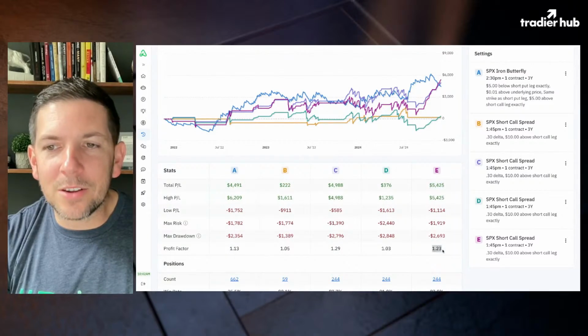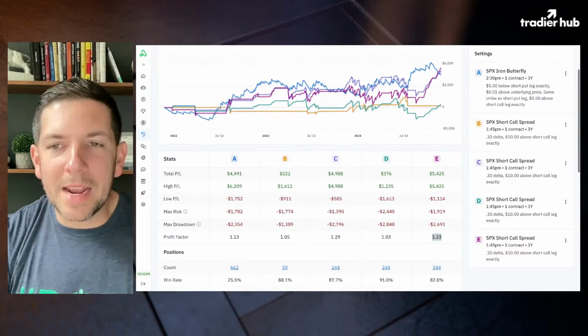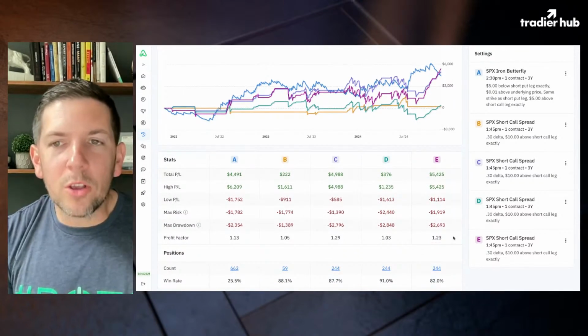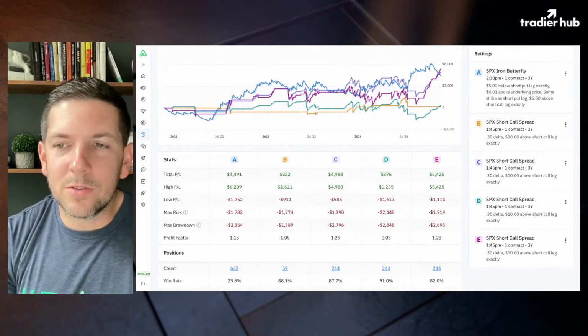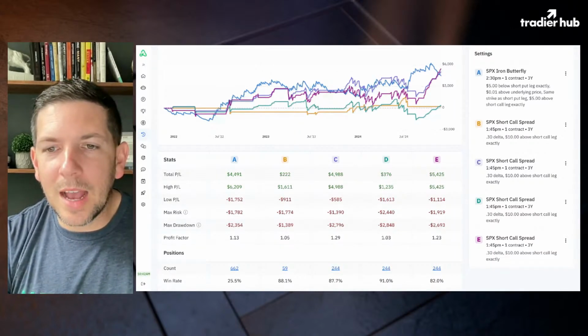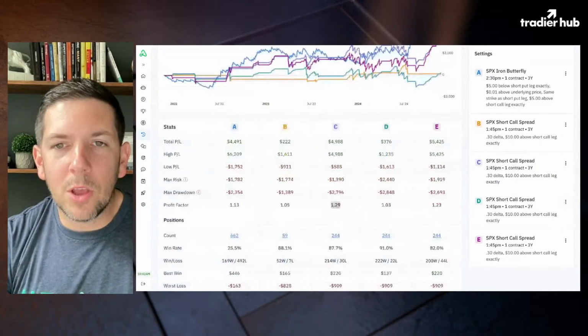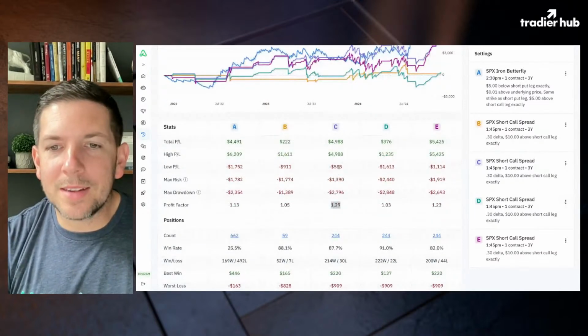Your profit factor is a little bit less. So maybe it was just kind of a cyclicality thing. It may not be one you want to stick with, but overall, you made a little bit more money on that particular strategy. So I like actually C a little bit better. Personally, I like it because the profit factor is a little bit better for this one. Your lowest P&L was a little bit better. You had a slightly higher win rate.